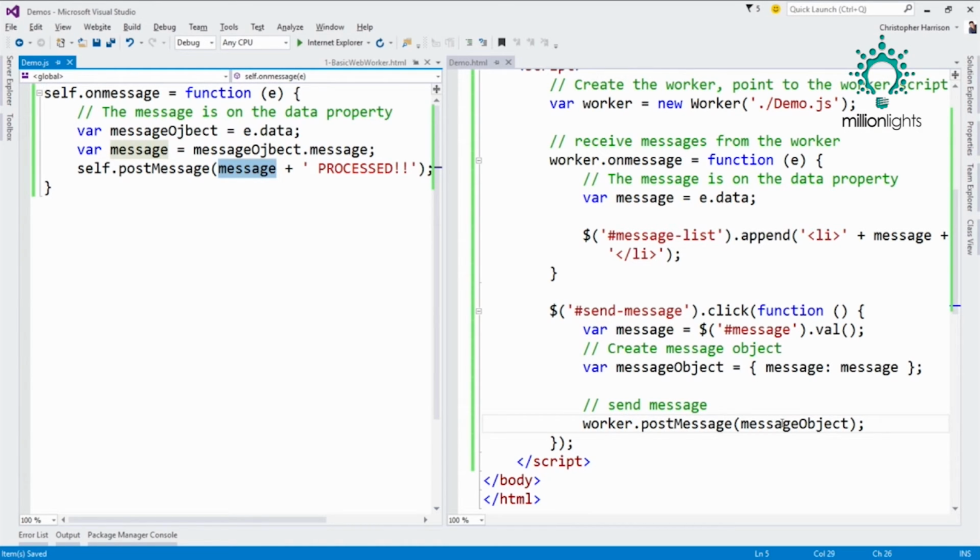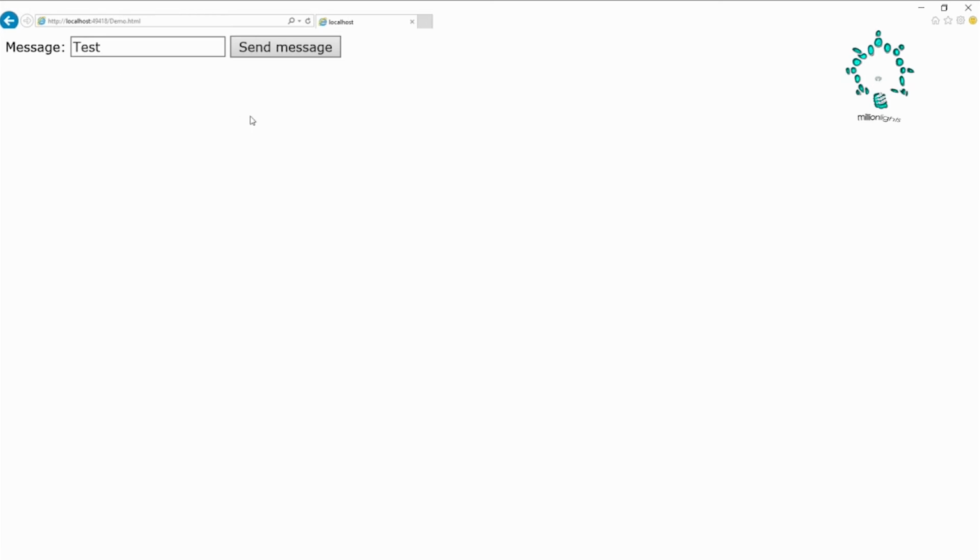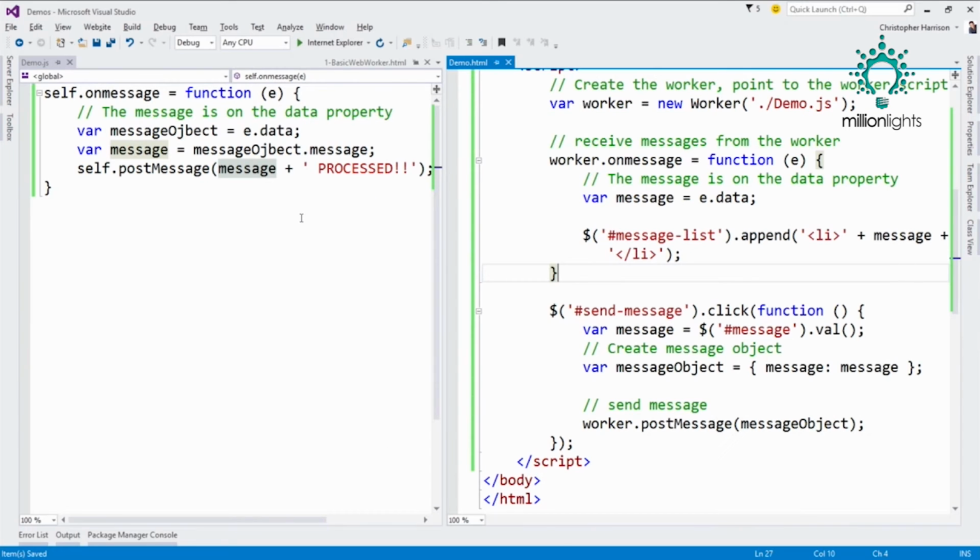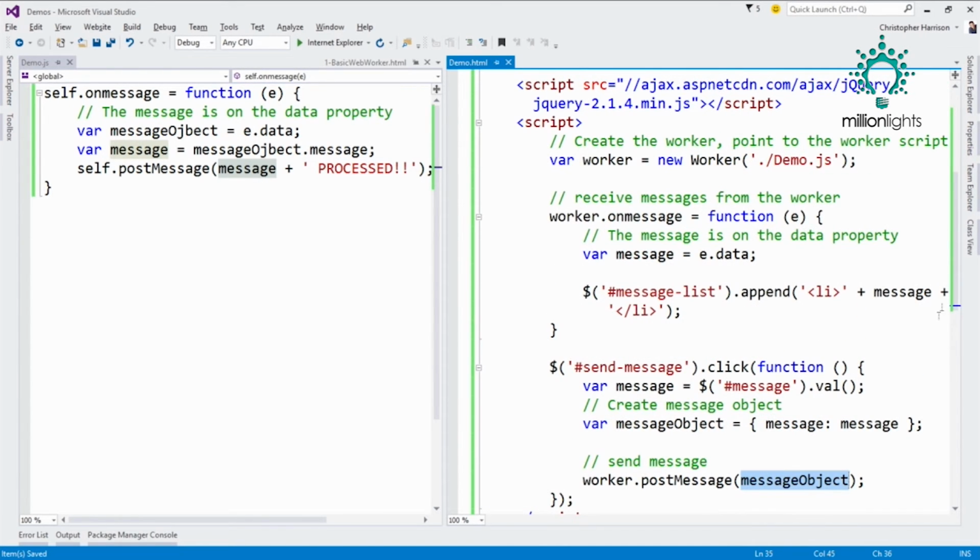Post message, message object. I did save everything. Interesting. Post message, sending that over, post message. It's just that. And I want my on message. I should just be getting back the message. Yeah, it's just a string.